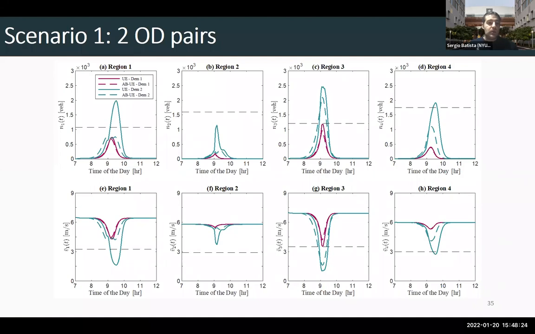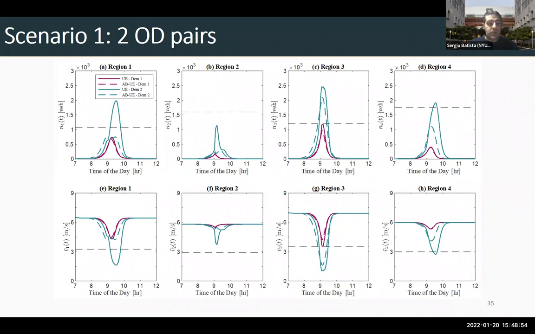Because on MFD, if you flatten the demand, so if you have fewer vehicles traveling in your network, you have less accumulation, and vehicles will be allowed to travel at a higher speed, and they will finish their trips in the region faster as well. Because on MFD, if you have a region, if you add one vehicle, automatically the average speed decreases.